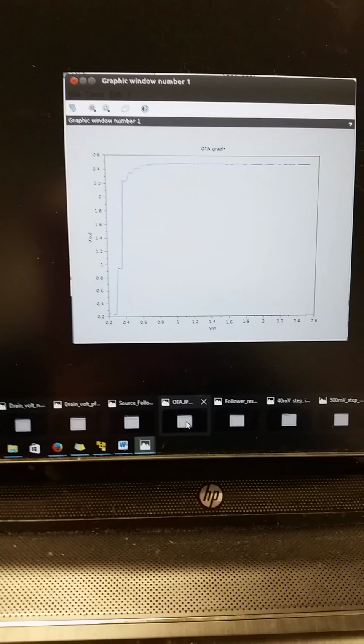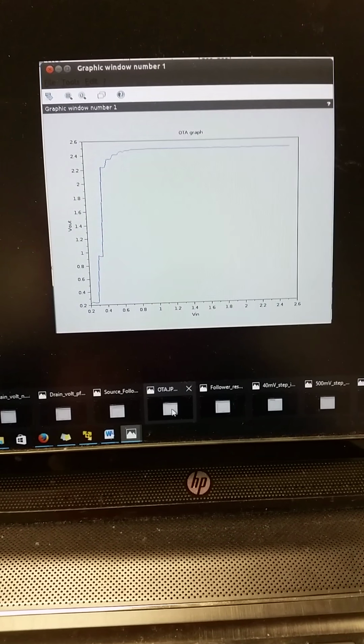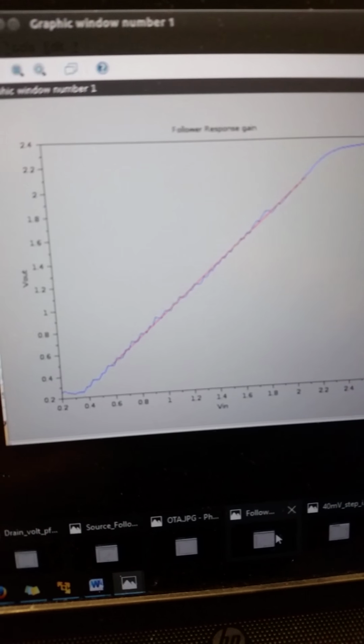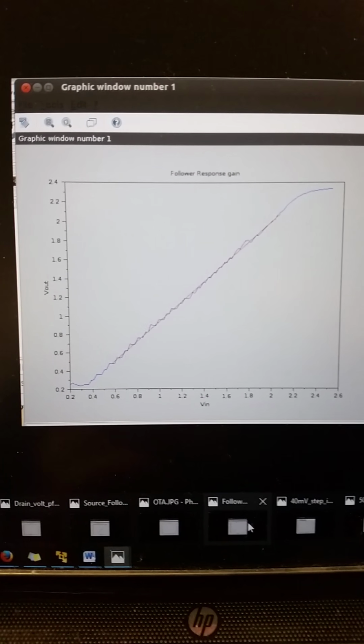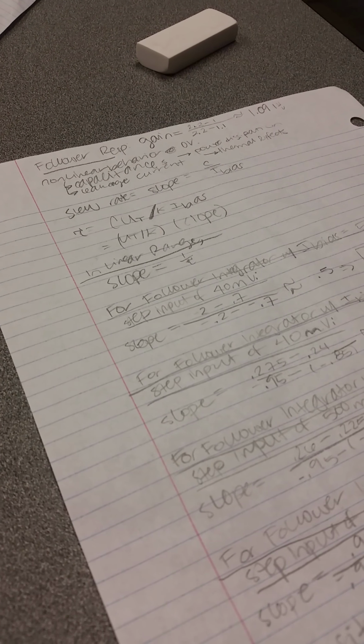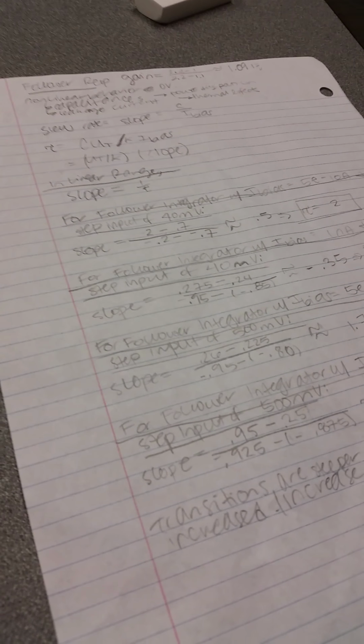The regular OTA with the DC, you can see, increases rapidly and then flattens out. But the follower is very linear. You can see a best fit curve fits pretty well. And now I'll leave it to Maggie to explain the gains. So the gain was just the derivative in the linear region, which is approximately 1.091 volts per volt. And we also noticed some nonlinear behavior as the device approached zero, which is due to capacitances, power dissipation, leakage current, and thermal effects.